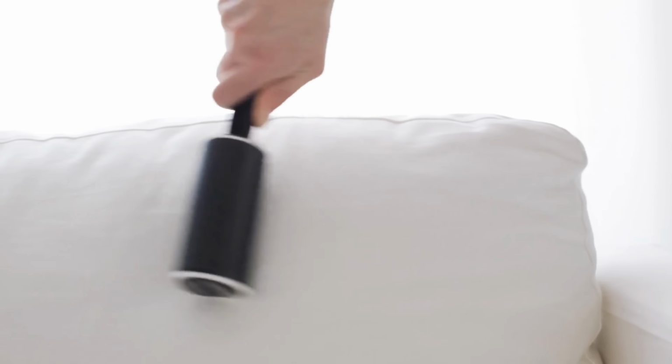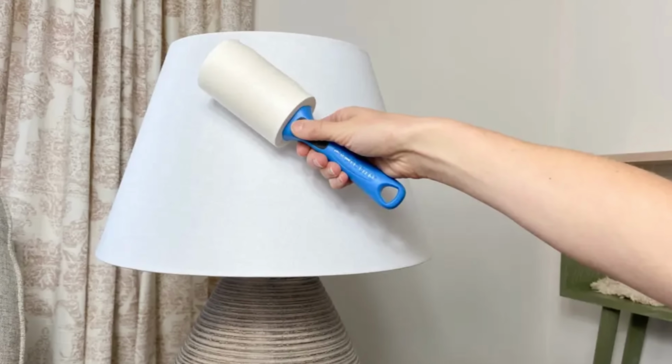21. Lint roller on your lampshade. Sometimes an obvious answer can be right in front of you. A lint roller is a no-brainer for clothes, furniture, pet hair, and so on. Did you think about rolling one on your lampshade?